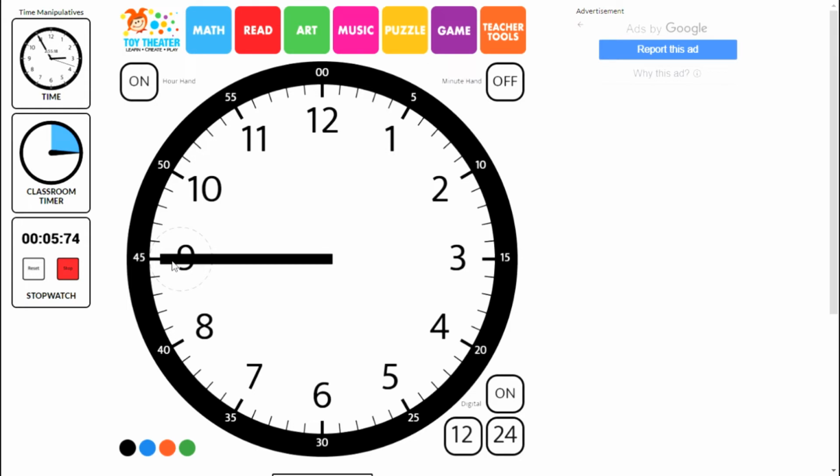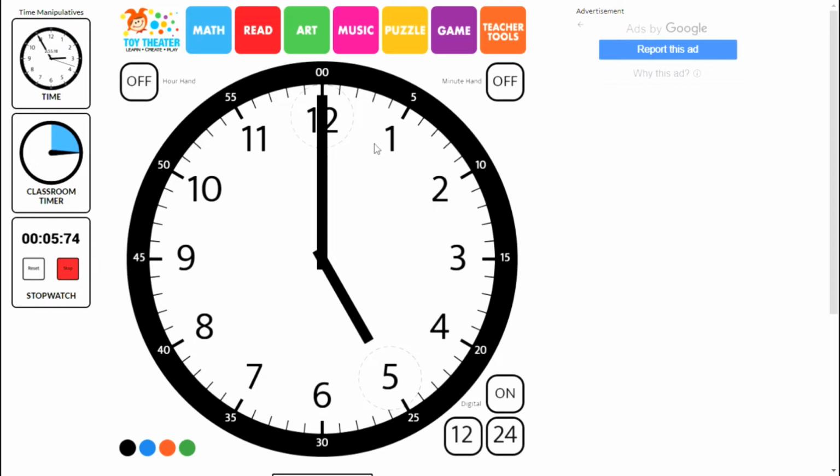If I keep on waiting for another 15 minutes, and now the minute hand goes back to 12. Can you guess what time is it now? Remember that we start at 4 o'clock, and then I have waited for 1 whole round of the minute hand, which is 60 minutes. So now, I am at 5 o'clock. That's how you see the minute hand. I hope you understand how to count the minutes.